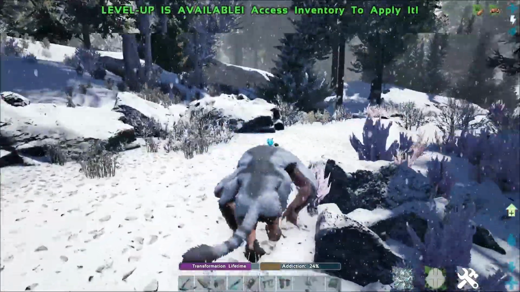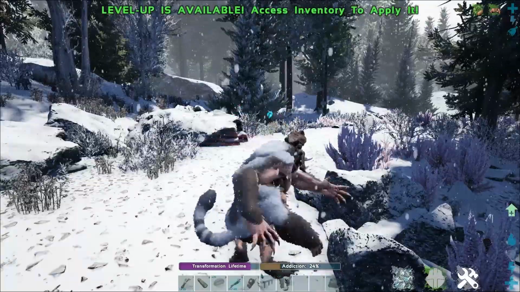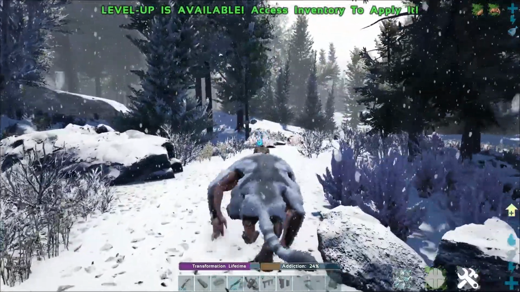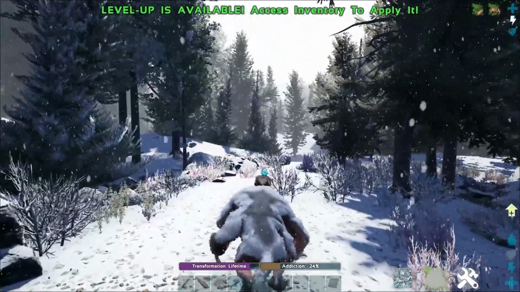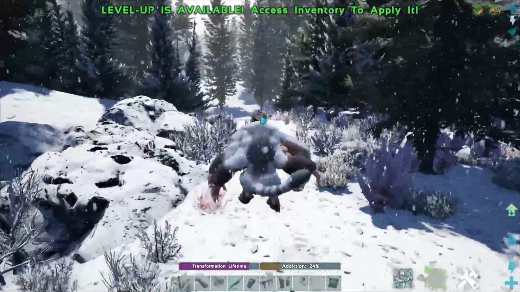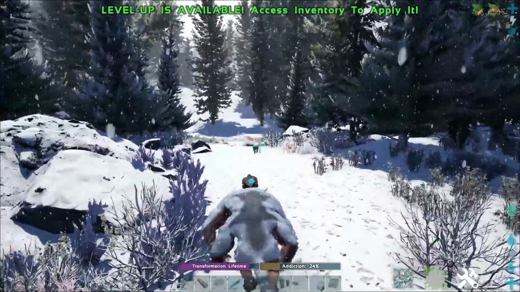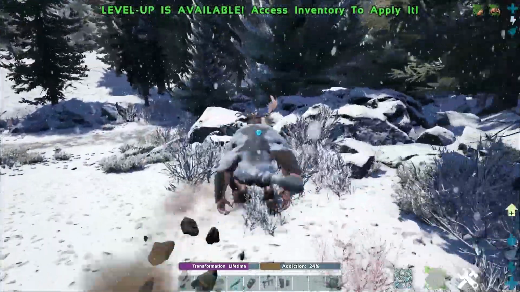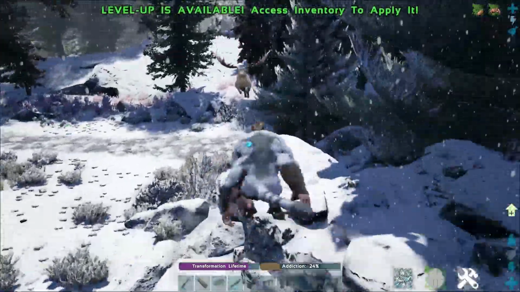So he's got a primary attack of swinging his arms around and attacking stuff. He's got a secondary attack of doing a ground pound. And he has a third tertiary attack of a boulder toss, which you can see there. So the boulder toss does quite a bit of damage. I'm just trying to find something that we can use to hit with the boulder toss. Here we go. We've got a Megaloceros here. So the boulder toss does quite a bit of damage. His melee attacks do also quite a bit of damage.